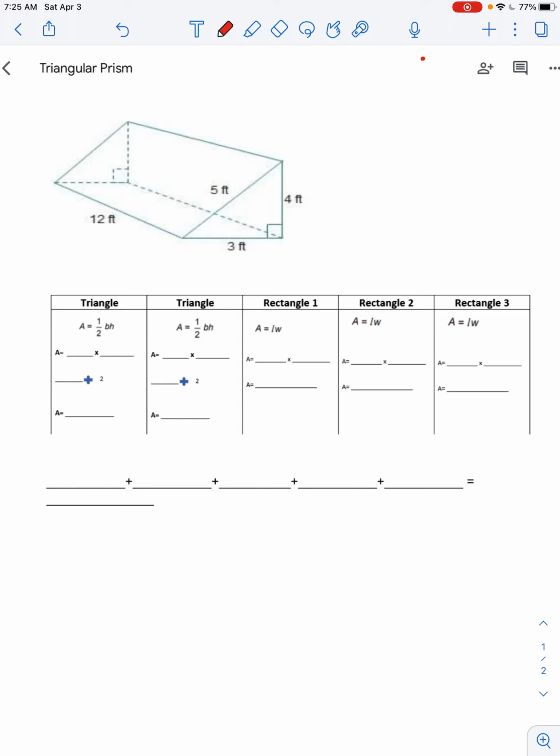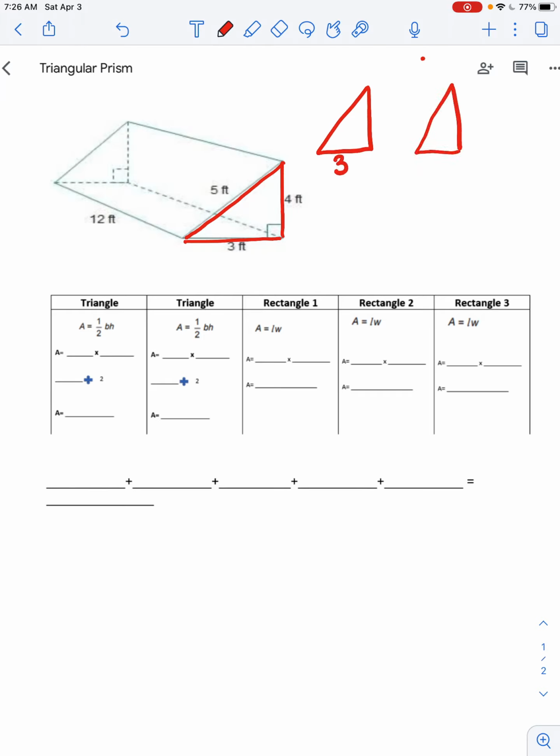A triangular prism is made up of 2 equal triangles and 3 separate rectangles. It's always best to start with the triangles because we have 2 equal. So you're going to take your pen and find the base and the height of a triangle. Essentially, we're taking our triangles and pulling them off the shape. So we have 2 equal triangles.